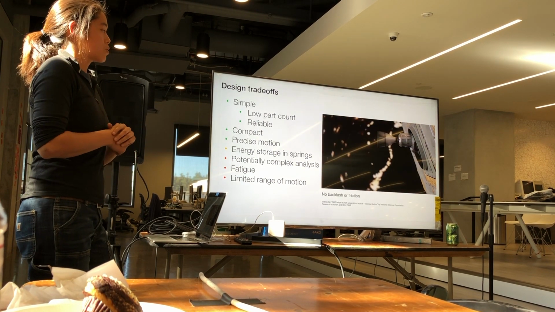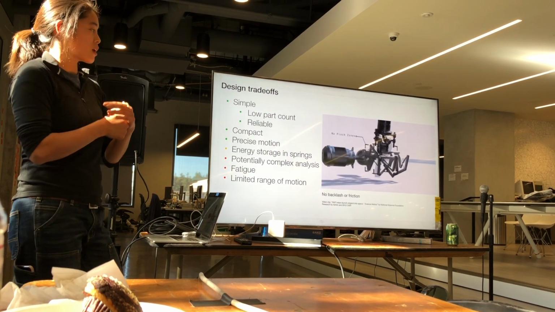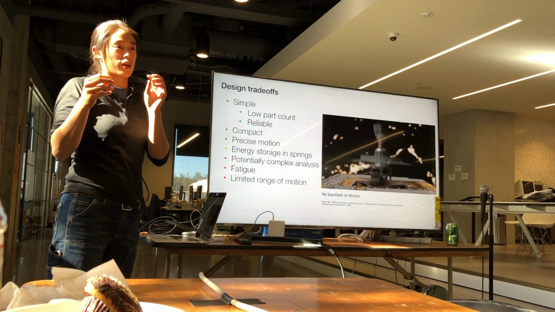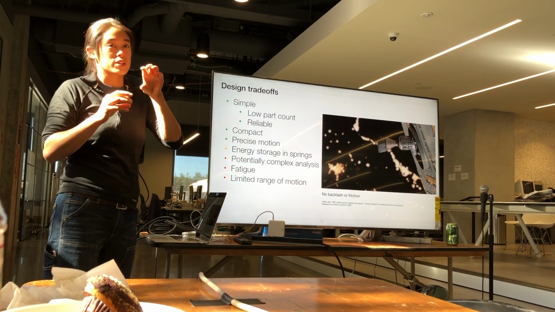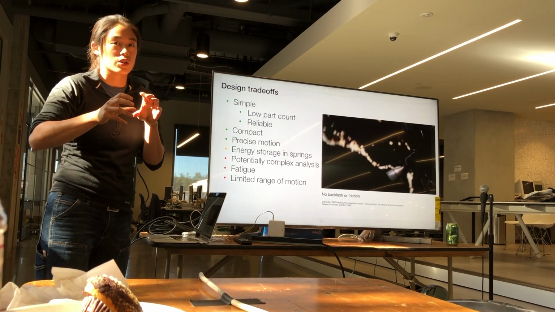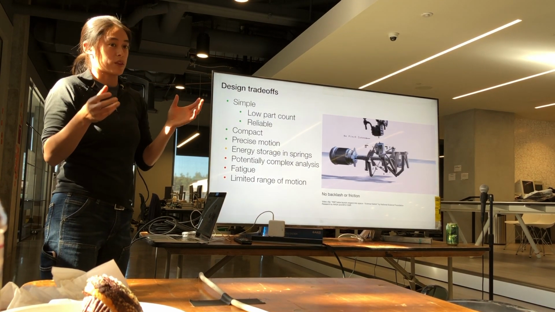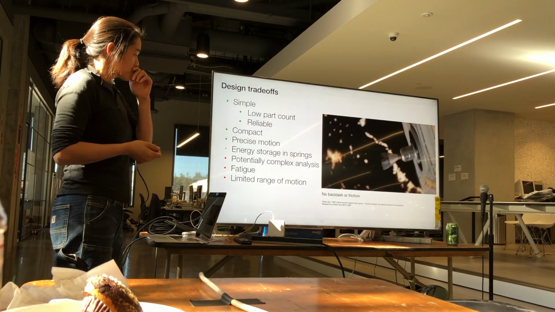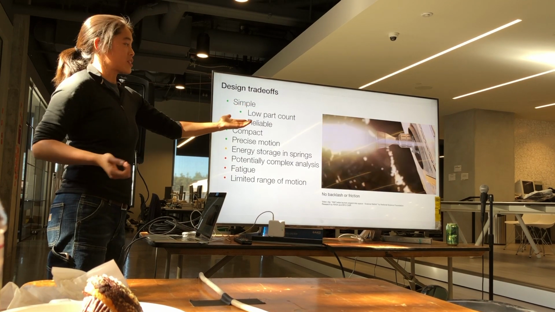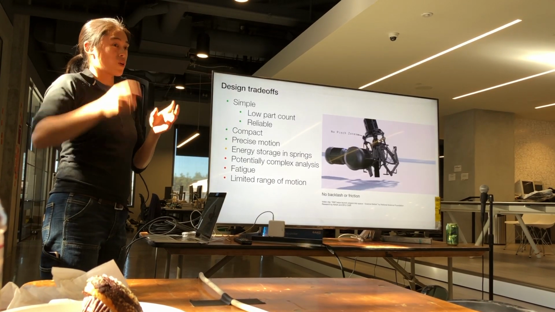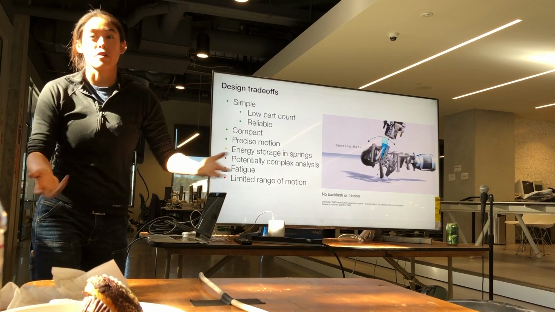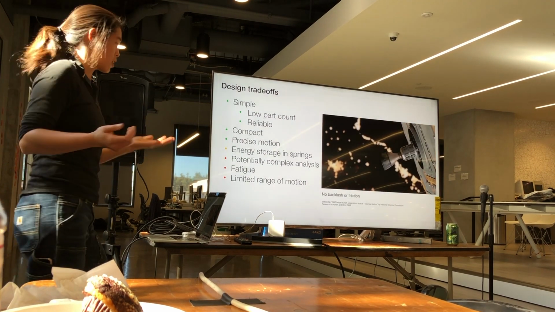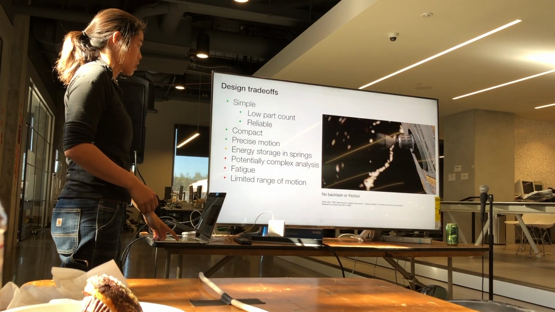A potential downside to certain flexure mechanisms is that, because you're deforming a spring, as you travel further into the range of motion, you have to apply more force to get there. That's not true with a pin joint. With a pin joint, you can rotate to any point with essentially the same force. With this one, I don't know if that's an issue for them. If the motor wants to turn more, the power you have to put into the motor is comparatively more. But I think there are some cases where you can use that to your advantage. So it just depends on your design application.